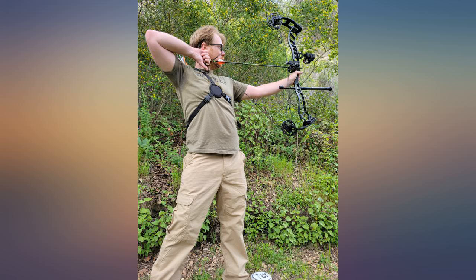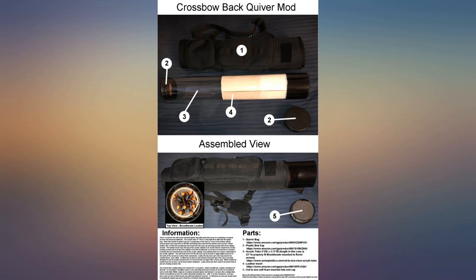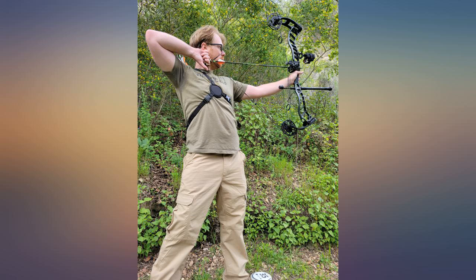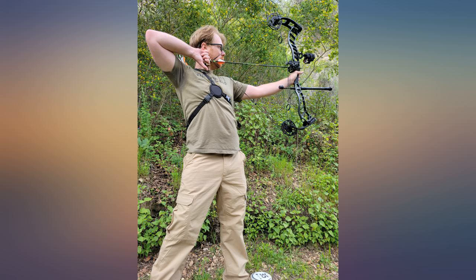Fantastic quiver. It's made of durable material and is easy to use and wear. I have two dozen arrows in mine and can probably fit around 6-10 more. The bottom is hard so the tips won't damage it when they are put into it. Easily adjustable and the pockets are great for any bow equipment, gloves, or knife that you'd need. Perfect quiver in my opinion.